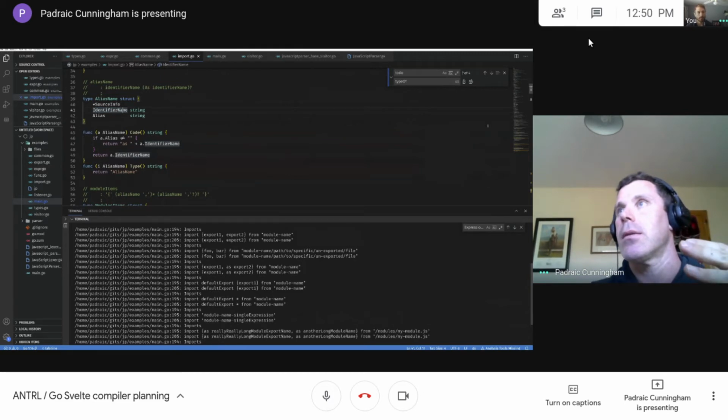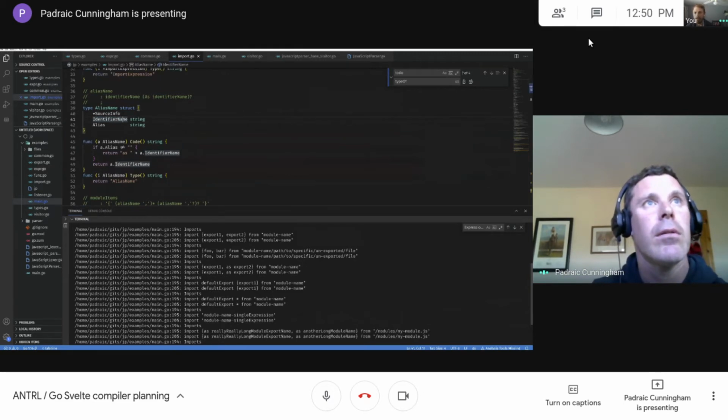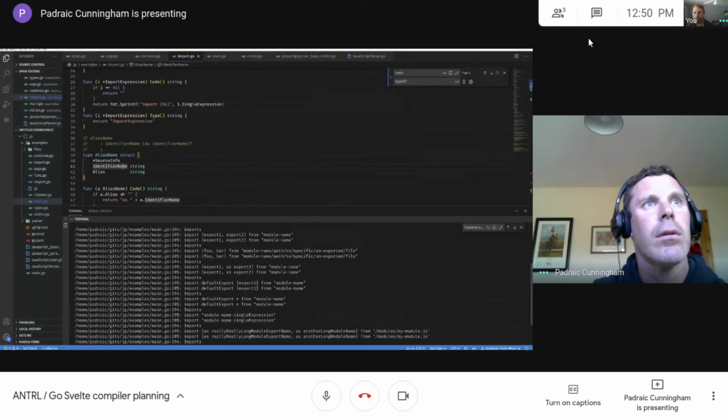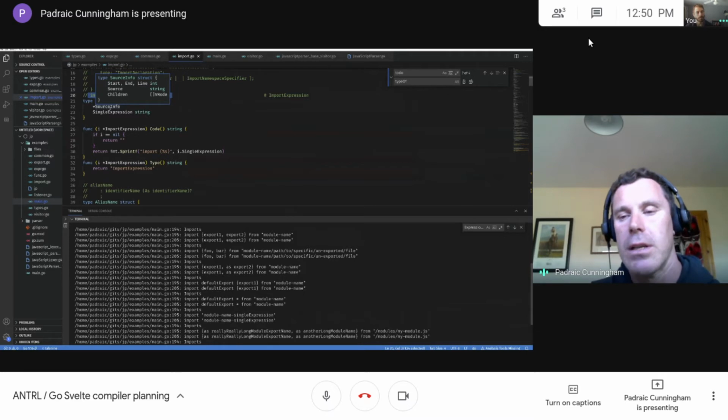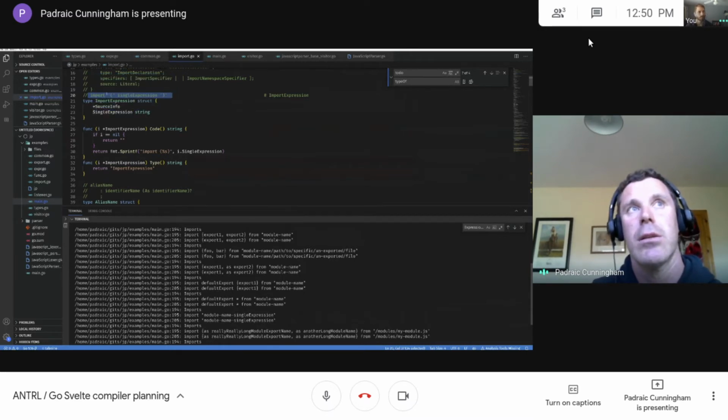You basically combine the things together. Back up to here, I should really put these together. Import expression. An import expression is this here. It's an example here. Import single expression. So again, you embed all the source info. That gets source info, updates that node with all that information, and then it's just a single expression. So basically, you have the import and the single expression is in here.